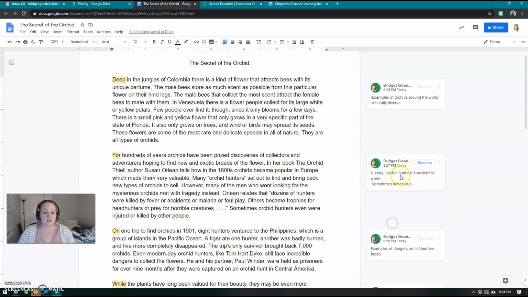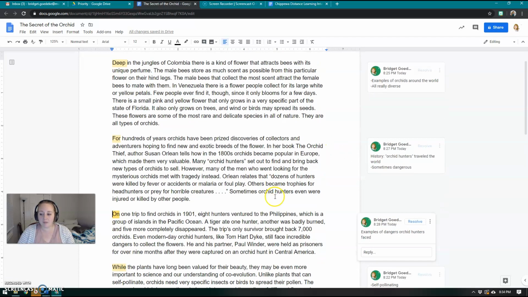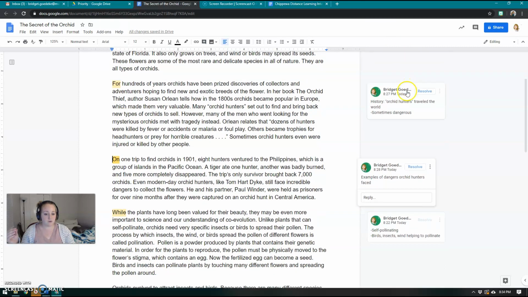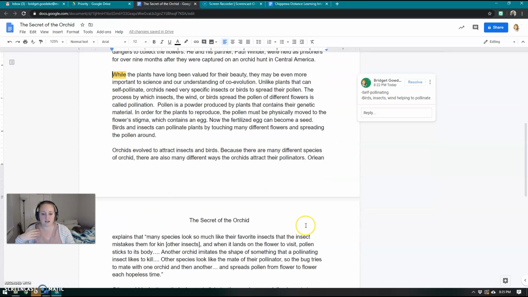Okay. So you have kind of seen what this looks like. And for me, it's pretty helpful because then as I'm reading, let's say I have to go back after I've initially read this, and I might have an assignment where I have to be able to find all this information to find text evidence or to answer a question or for a test. It's easier for me to skim along the side here down on all of my little tags or comments to find some of those keywords or ideas. And then when I click on it, I know a targeted area where I'm going to look in the text.